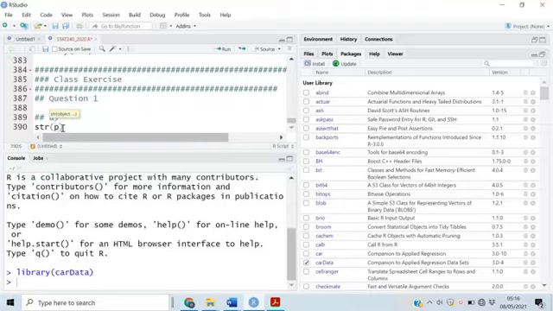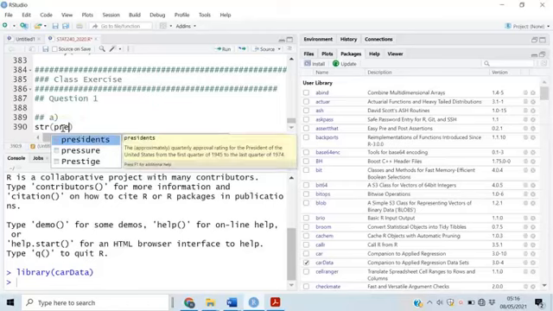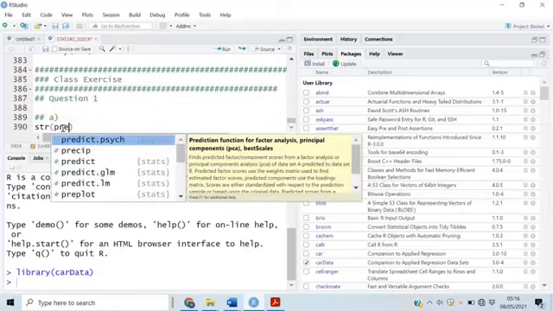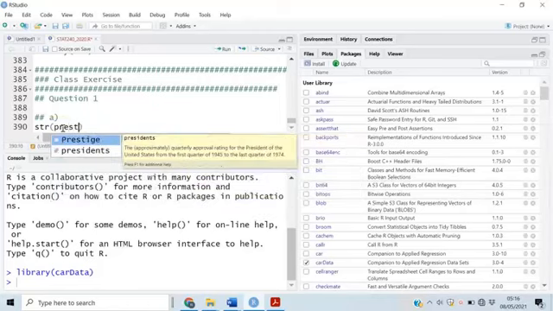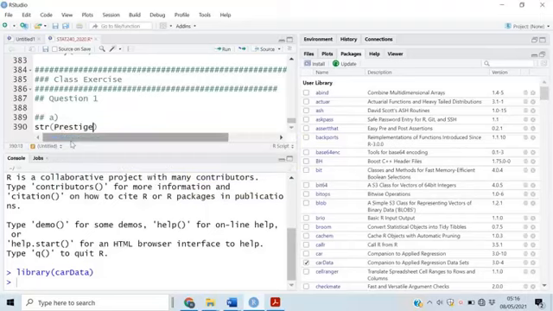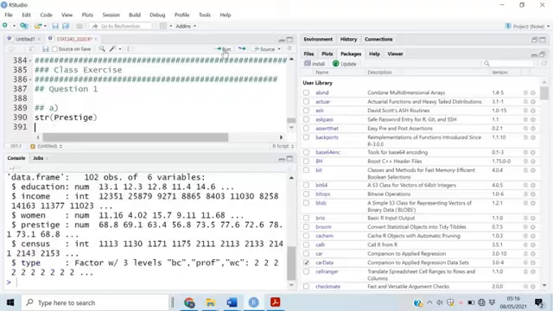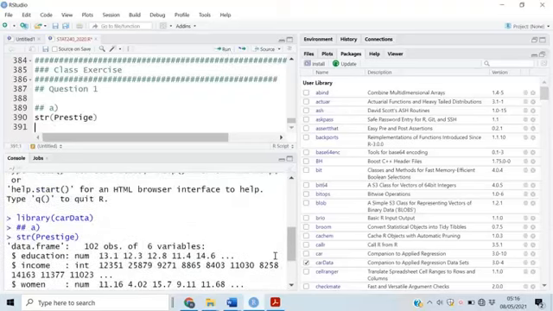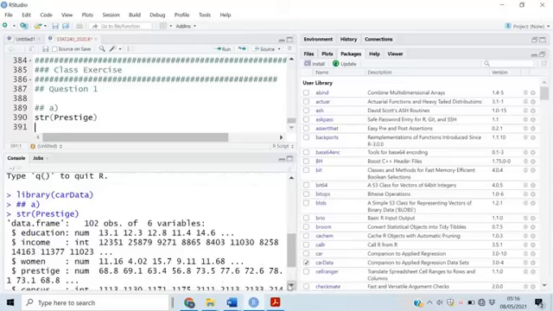And then I type prestige. As soon as I start typing, it comes up here, so I can just check this. Now, this is the structure. It tells me that it's a data frame. It has 102 observations and 6 variables.